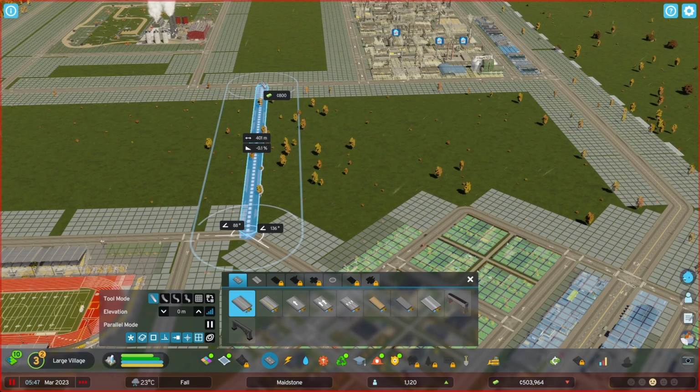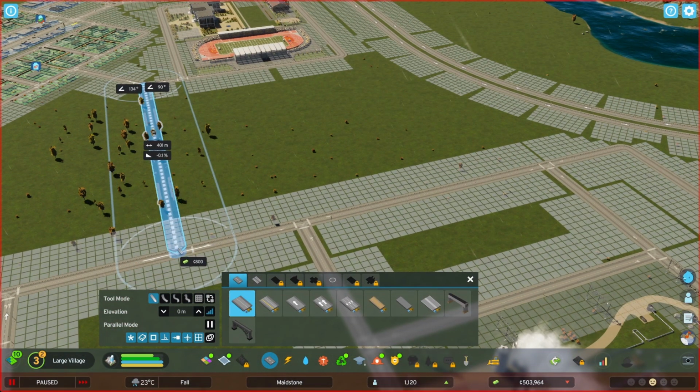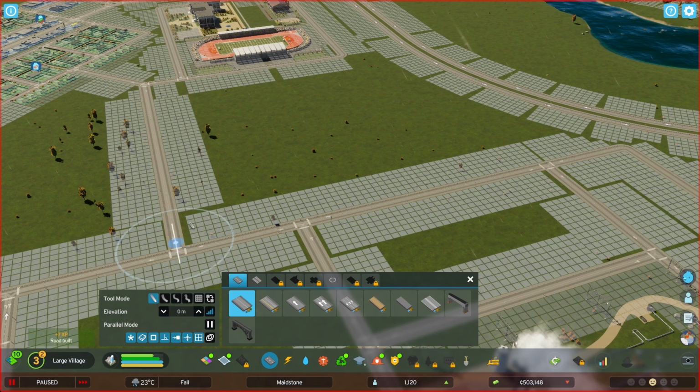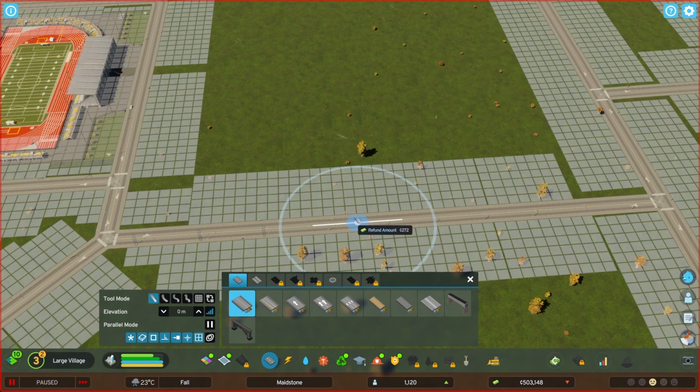Let's join these two together. And we'll get a police station in and probably a fire station. It's about time. There's not as much urgency to get these in, by the way.